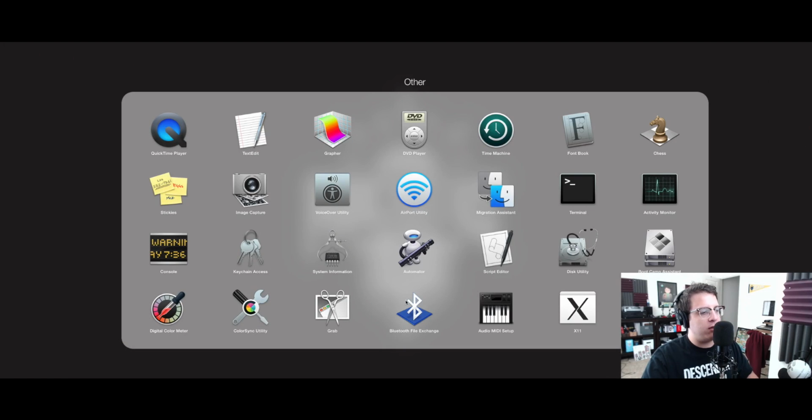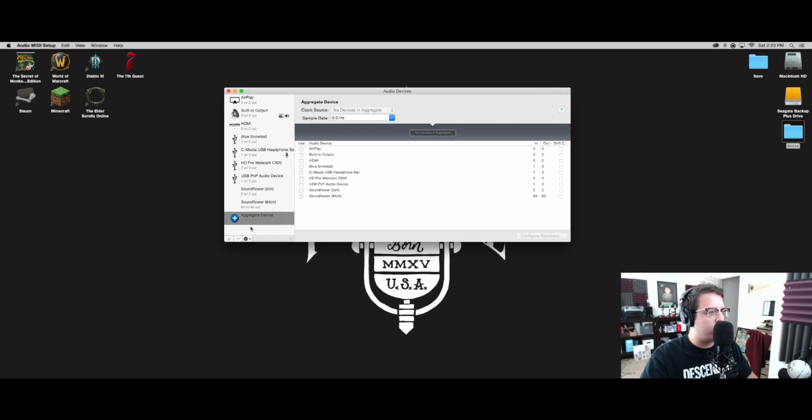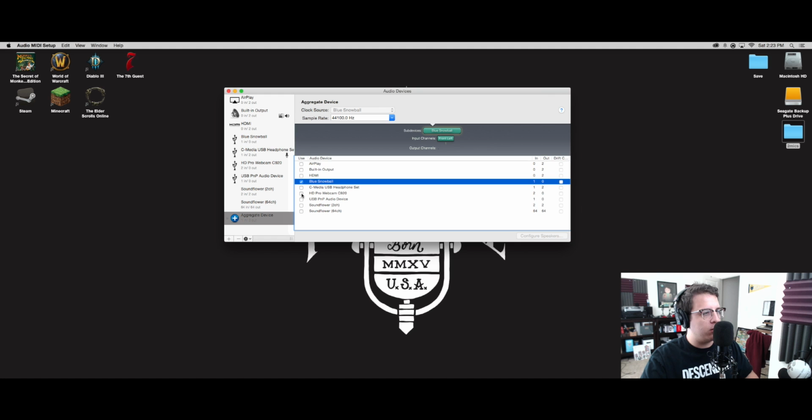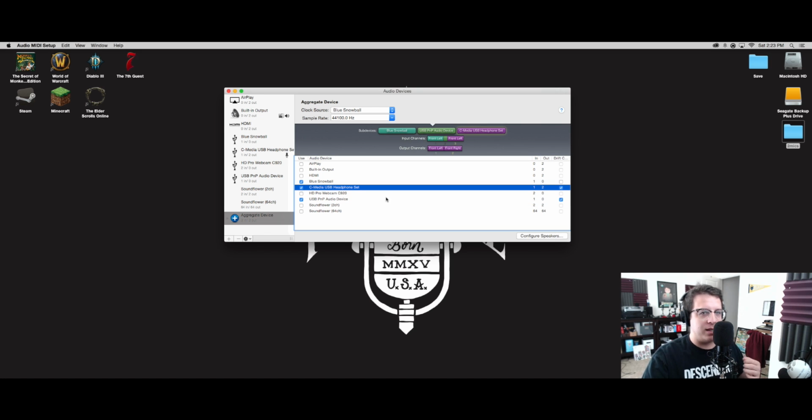Okay, so once you have all your microphones hooked up, we're going to go to our Audio MIDI Setup. Once we're in here, we're going to click the addition sign and then select Create Aggregate Device. And then the 3 mics that we're going to be using are the Blue Snowball, the USB PNP, which is the 922B, and then this is connected using the USB headphone set right here. So we're going to select all 3 and try to record them all on separate channels in Logic once we get it finished setting up.